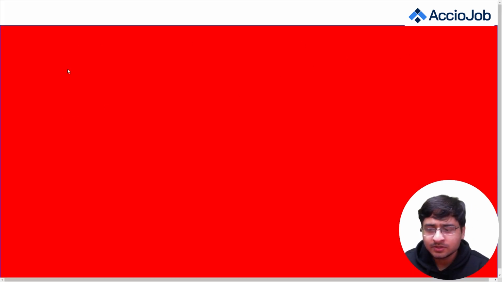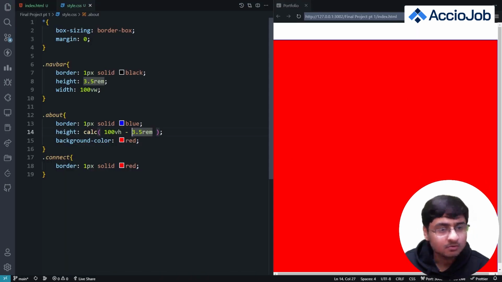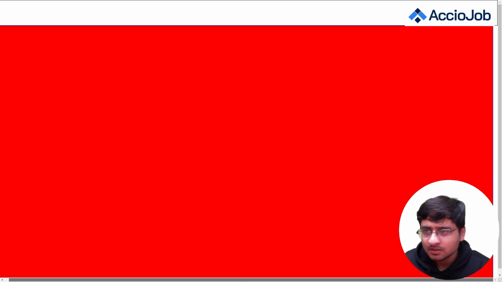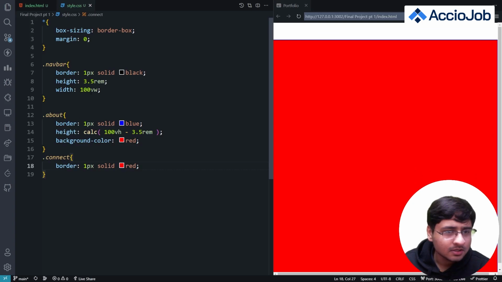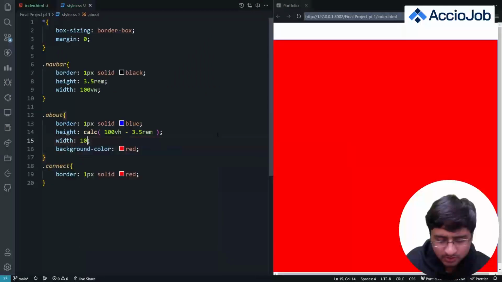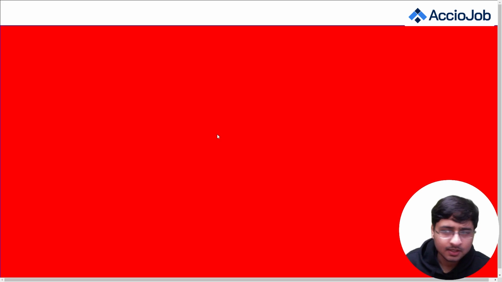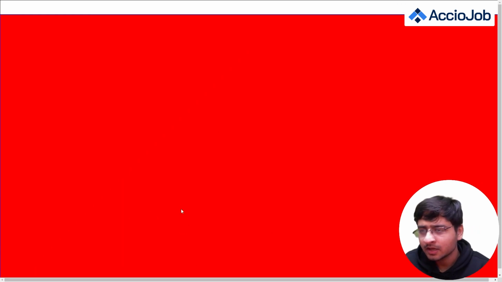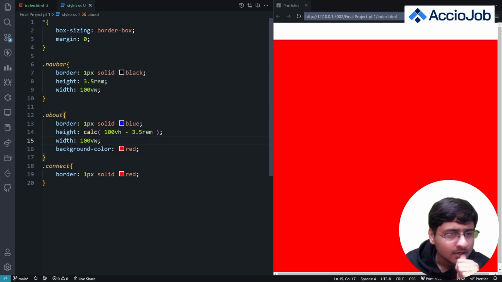So you can see now this is the about page, right? All right, so this is the nav, correct? Although this is also taking more area, let me check it out. We have the height, and the width I want to be 100 VW. You can see the widths are similar, but if I give it 100% also, we are having a scroll bar. We don't want that scroll bar. Let's investigate why that scroll bar is coming in.